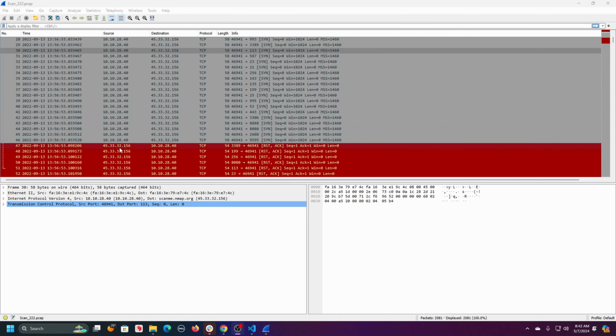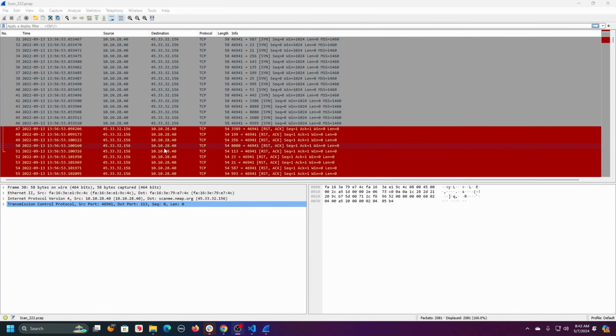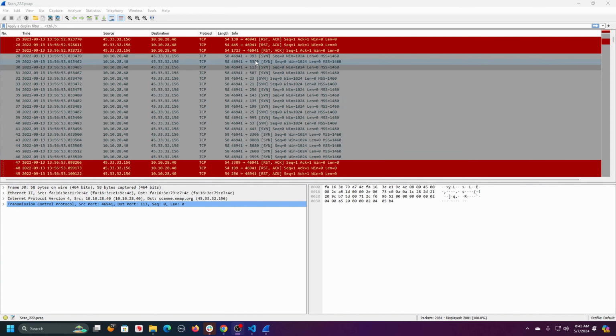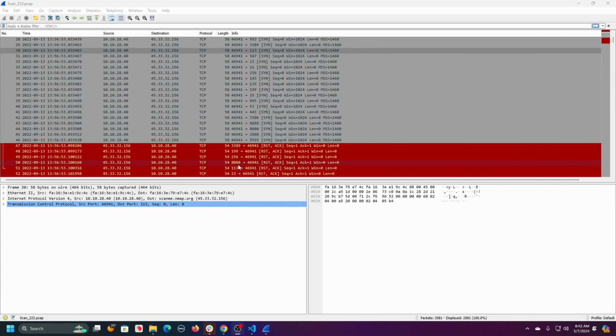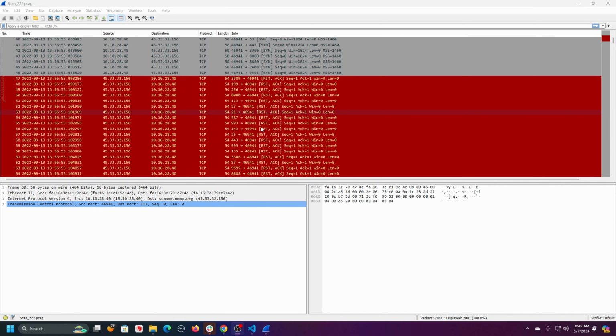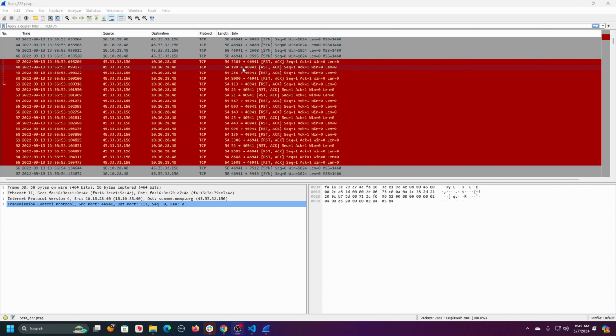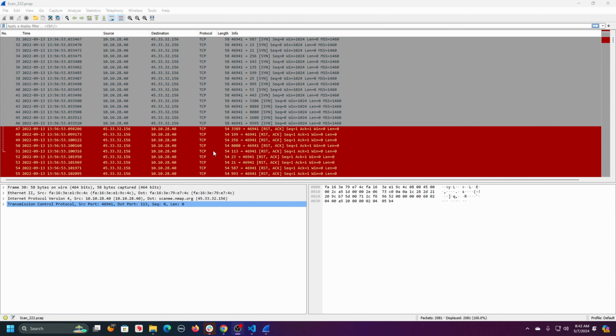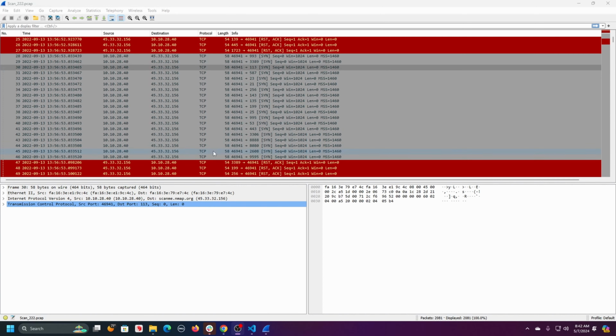Later on, the destination IP, 45.33.32.156, responds to these packets being sent, right? If you take a look, these ports somewhat match up, and they're sending a reset packet. So in this case, these ports were closed on this machine. So it's a way to identify a scan in a packet capture like this where there isn't much traffic going on.